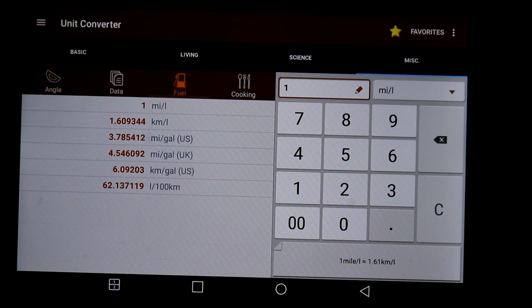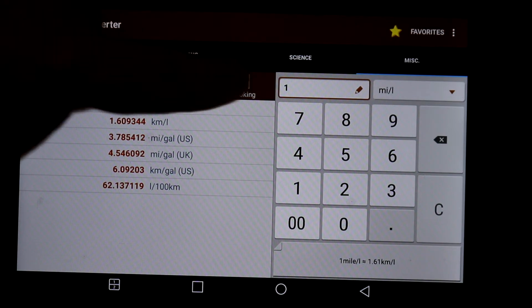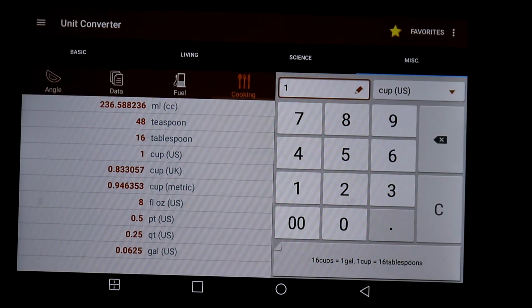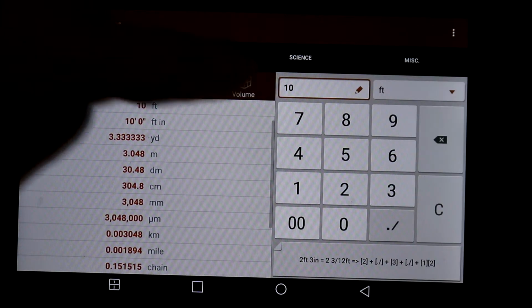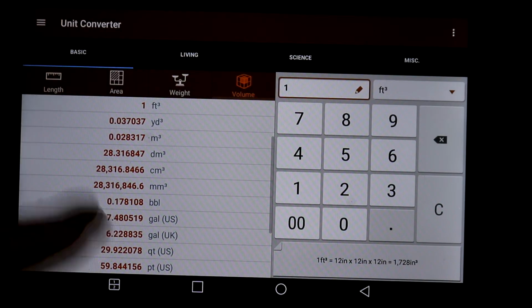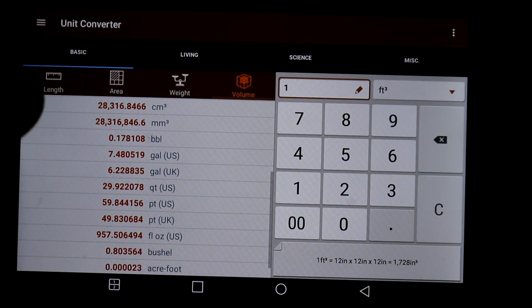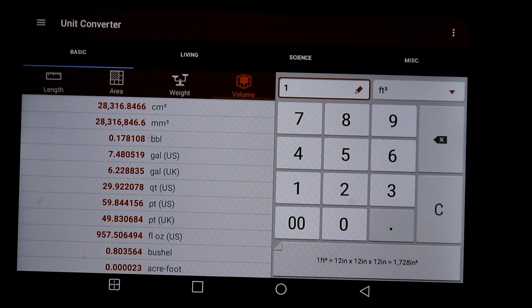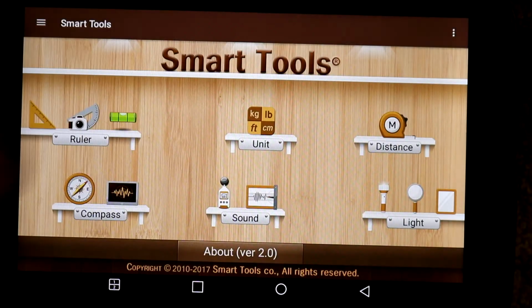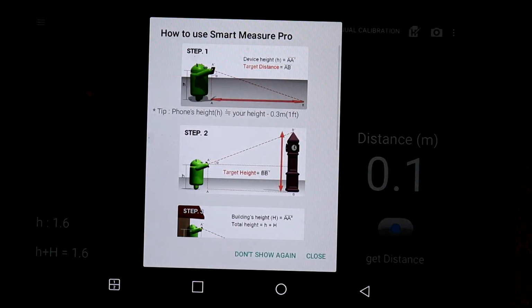You got your data. You got your fuel. Gallons to milliliters, which you can find when you do volume. You can see it's in here, 7 gallons. And then how many gallons is it in the UK? Alright, and then you can do distance here.